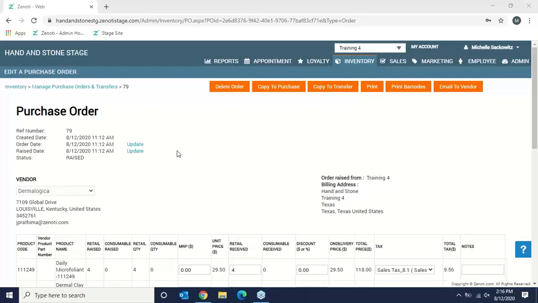Is there any way to see how many units we have on hand when ordering the PO? Yeah, so we are going to go over how to do the on-hand count. So after we receive the order, I'm going to show you guys how to do the on-hand count. So you'll see your count sheets, then we'll do your on-hand count, and then we can reconcile it in the system. So we are going to go through that process.